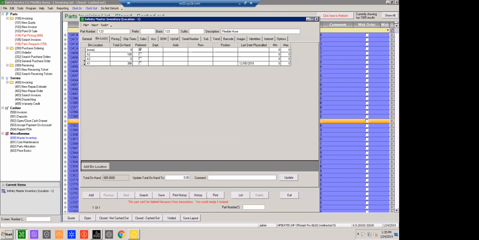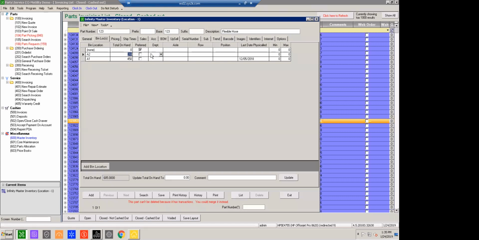But now I can remove those and say, okay, the 650 that I found are in between bins A1 and A2. So if there's 650 and I found 450 in this bin and 200 in this bin, and I'll put 0 in the none bin, as long as this number adds up to this number, it's fine. It won't make an accounting entry if I'm just shifting bins around.